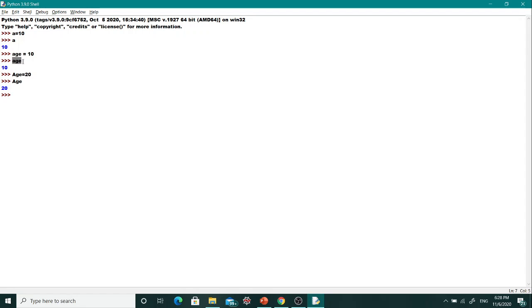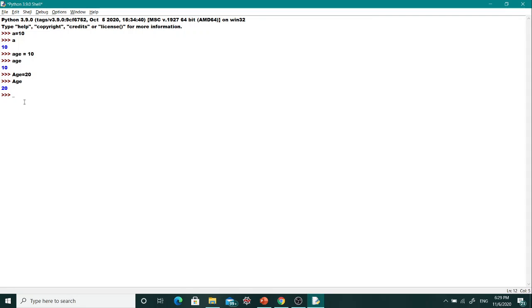So this is a different variable from the one that has a lowercase first character. If the same variable name has different uppercase or lowercase characters, they are actually different variables. Also we can use the underscore special character to create a variable.